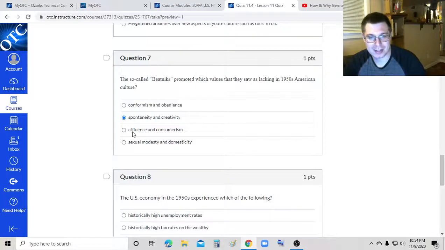And they also tended to not really be huge fans of what you might call the sexual modesty and domesticity expected of women, especially middle class women in the 1950s. They would be housewives and be not adventurous in their dating habits and whatnot. As you probably saw in those film clips, the expectations conveyed were that everything was supposed to be prim and proper.